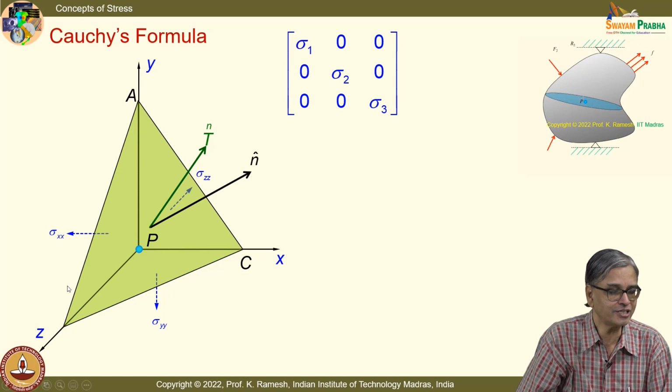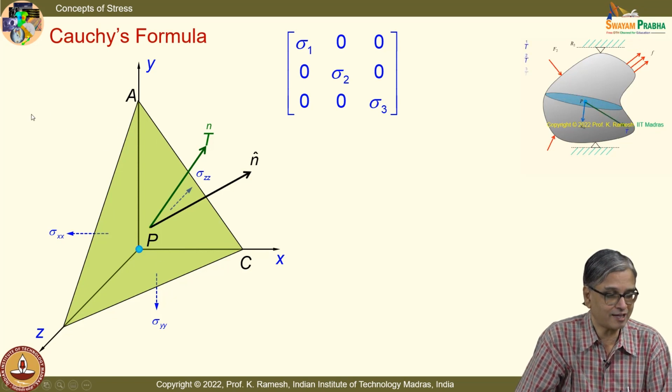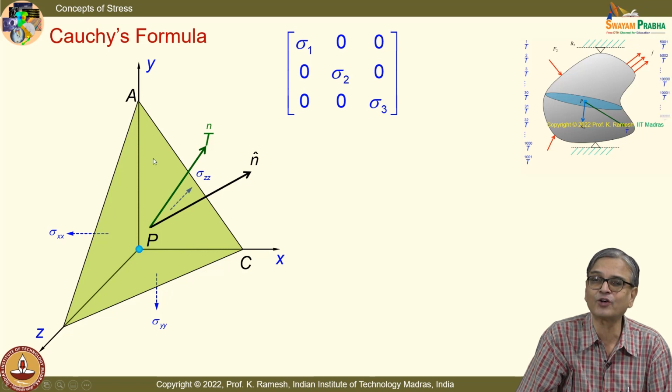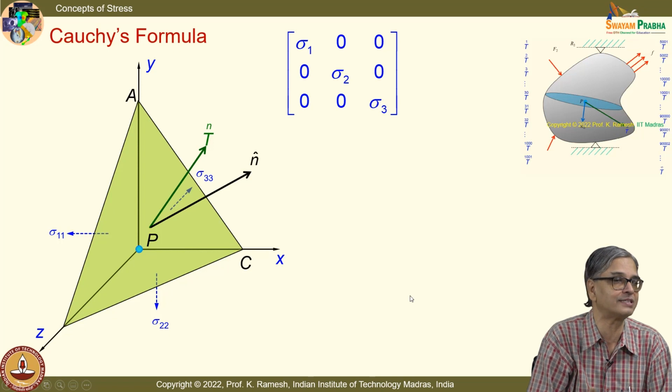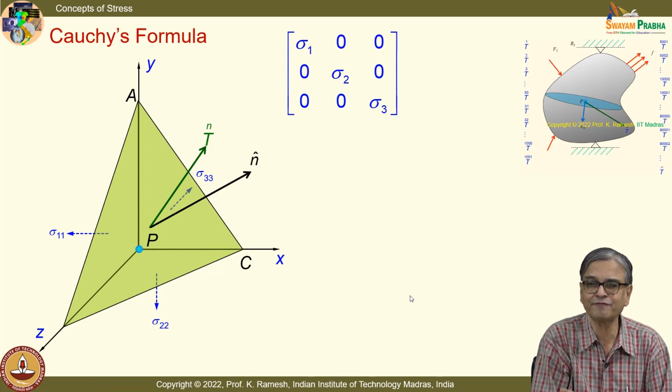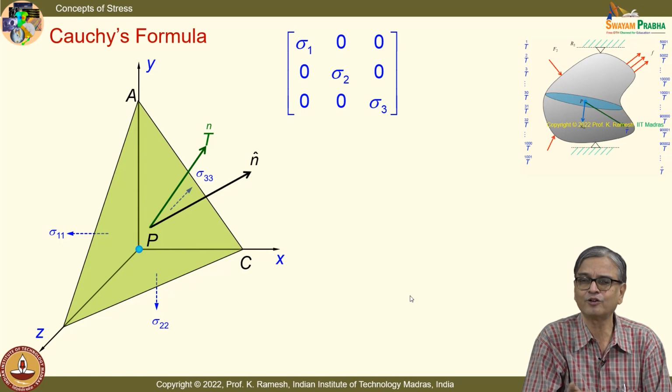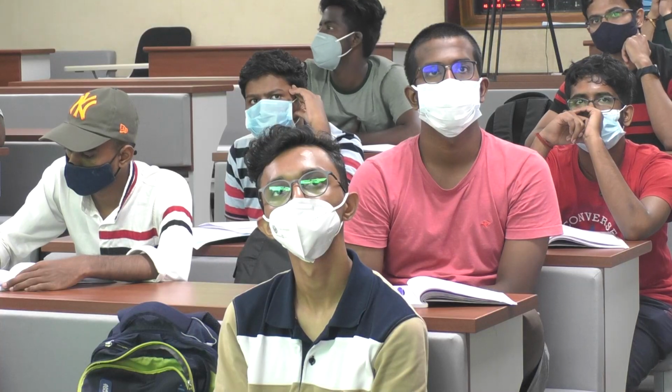In order to distinguish from a generic representation, I have changed the color of the tetrahedron, and I have also put this as only normal stress existing. And if you want to rewrite, you can also write it as sigma 1,1, sigma 2,2 and sigma 3,3. Can you write the expression for normal stress and shear stress? Go from Cauchy's formula, find out what is Tn, find out Tn dot n, write the expression for normal stress, write the expression for shear stress. Please do that. And then verify it from my expressions.